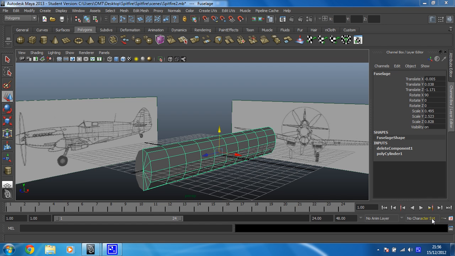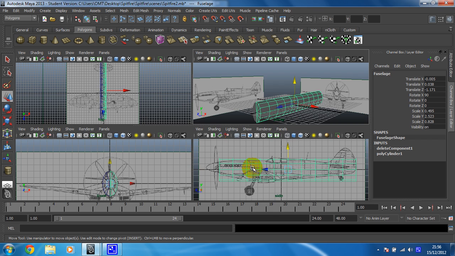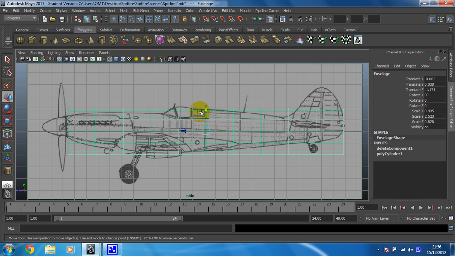Okay then, it's time to get some real life modelling done. So, what we're going to do first is use the side view to get modelling. So we need to change to that view. There we go, make it full screen so that we can see what we're doing. That looks pretty good to me. So, first thing you need to do is put it into vertex mode.